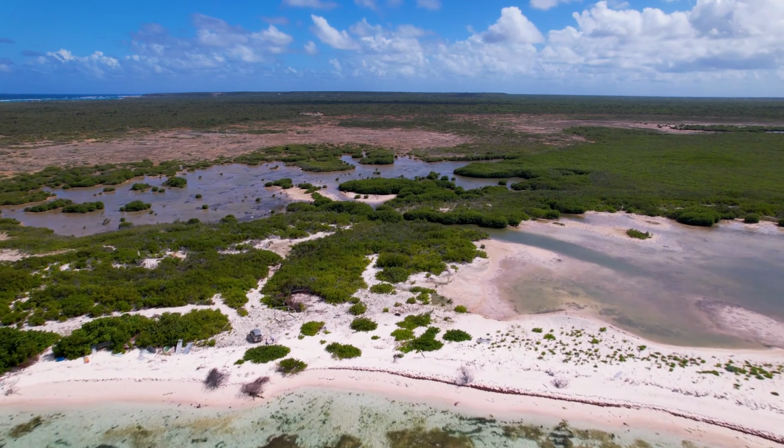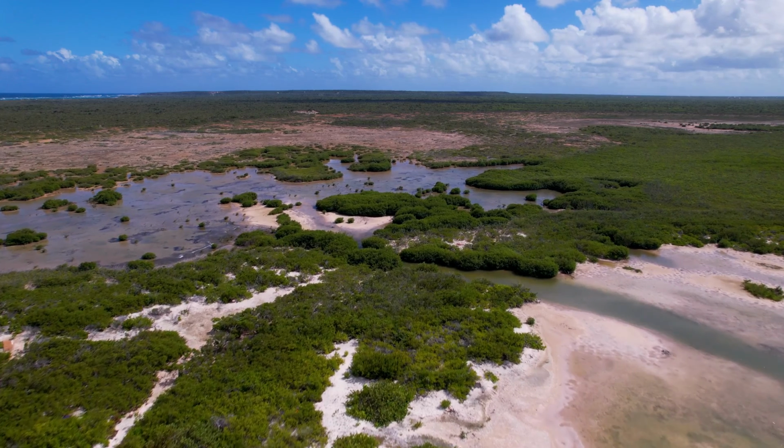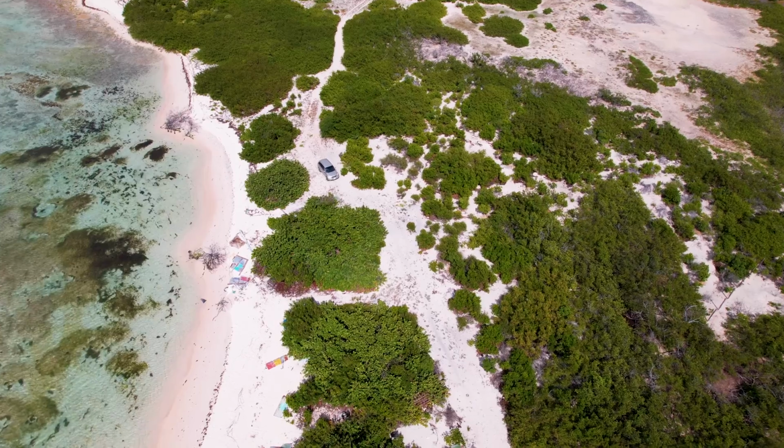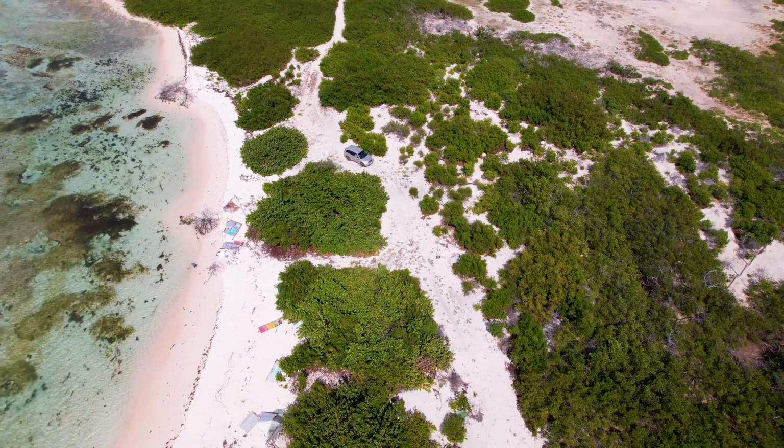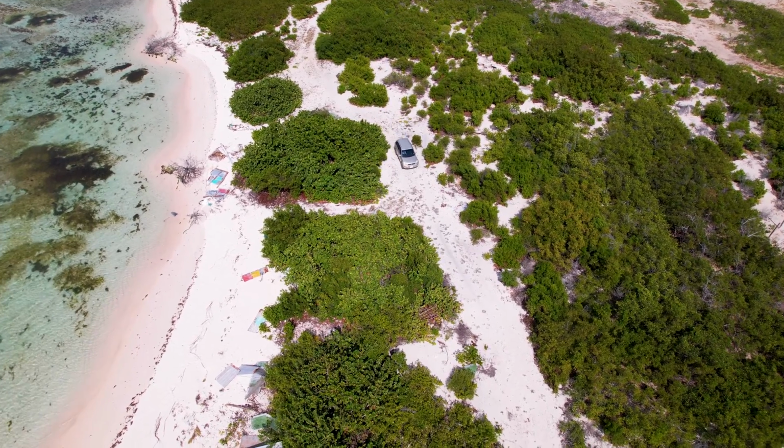And also when it comes to the road, just be aware that Google Maps is not quite accurate. We used a combination of our hand-drawn map, Google Maps, and Maps.me. So I would recommend downloading the offline version of Maps.me because that seemed to be the most accurate map for all the off-road driving. Between the maps, the hand-drawn map, a general sense of direction, a little bit of adventure seeking, and a lot of courage, you can get around the island.